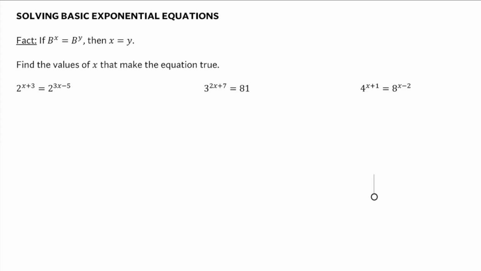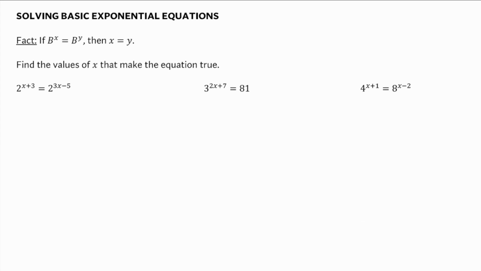So the thing here is if we have the same base and two expressions and they're set equal to each other and they're both exponential expressions, we can just set the exponents equal to each other. Like over here, what I'm saying is x plus 3 has got to equal 3x minus 5, because there's not some situation with exponents where we can take two different exponents and get the same result back. That's not going to be possible if you think about it.